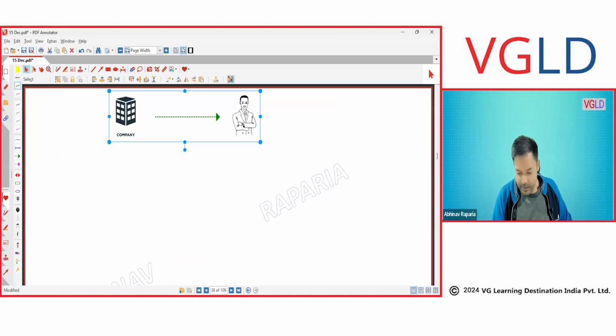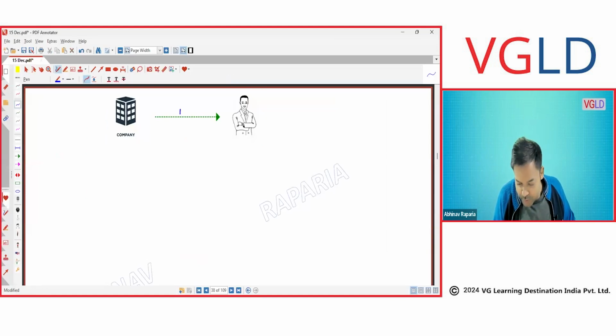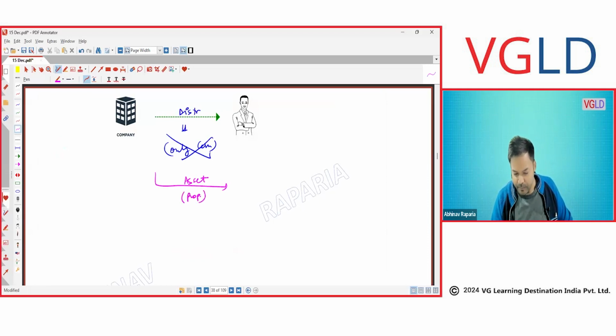Company is making the distribution to the shareholder. When you are making the distribution to the shareholder, is it mandatory that you are giving only cash? No. It's very much possible that company is giving any asset also, any property also. Let's say this property which the company has given, net book value of the same is $100. And when you are giving the property, the fair market value is 150.